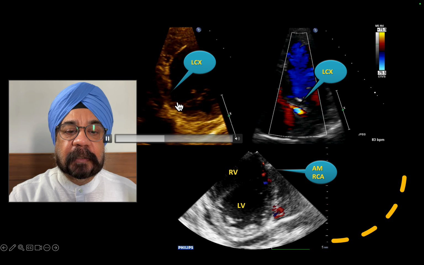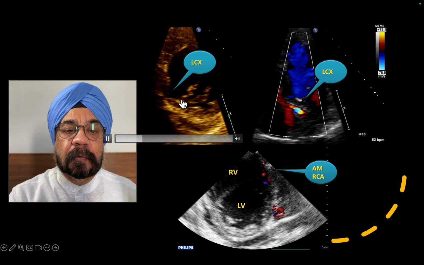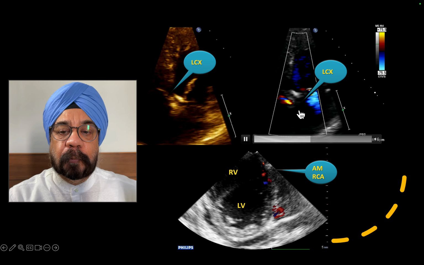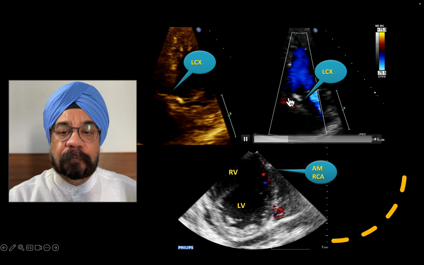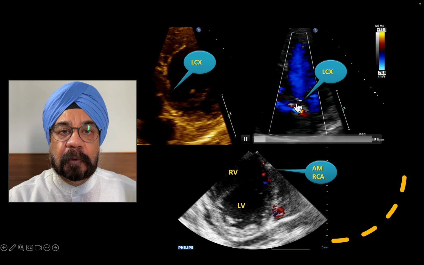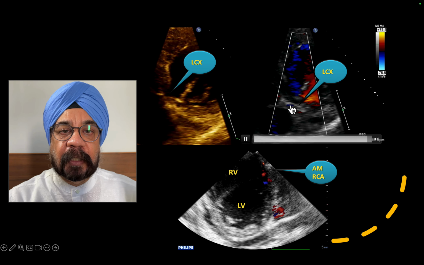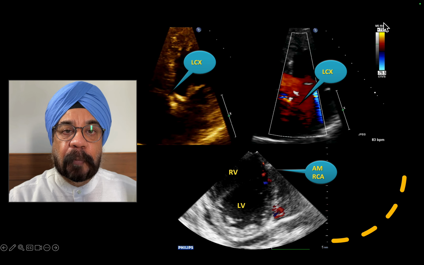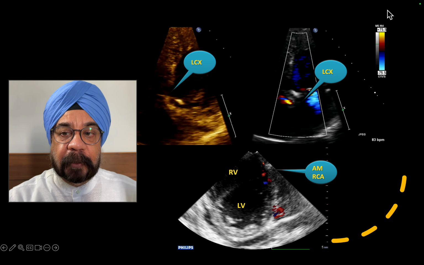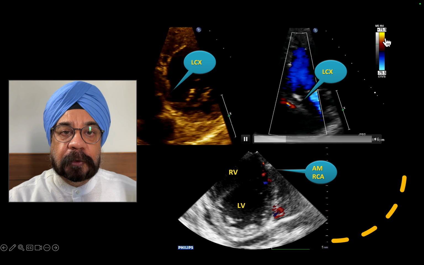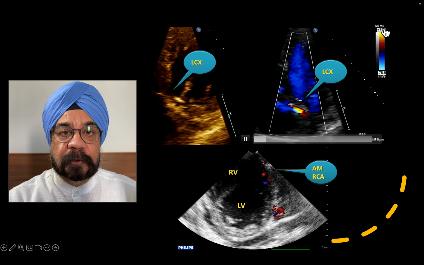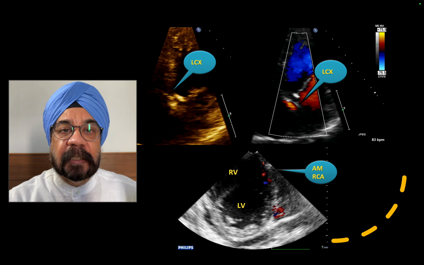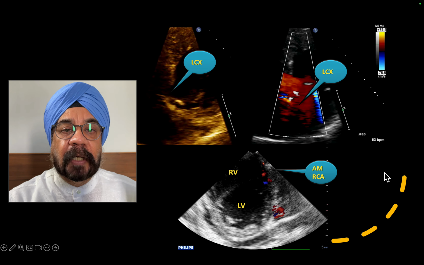You see the left circumflex artery, and you see this calcification of the left coronary artery, and if you see the blood flow, this is going in the AV groove posteriorly. And this circumflex artery, you can see this is the left dominant circulation. You can see there is aliasing there, increase in flow, aliasing. With this, the Nyquist limit is 75 centimeters per second. And I must remind you here, the color Doppler uses median, mean velocity. It does not use the peak velocity. So whatever you see on the color here is the mean velocity. Obviously the peak velocity is higher than this.